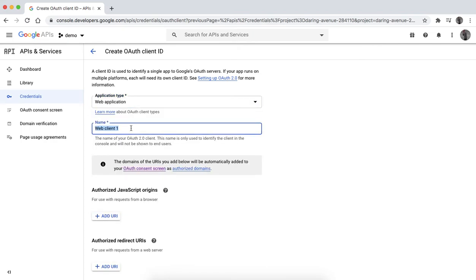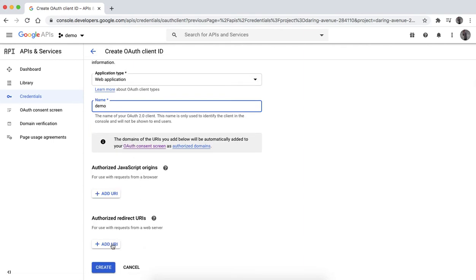Now you again have to write the name of that project or the OAuth client name. Here you have to add authorized redirect URLs, and here you have to add the JavaScript origins. After adding both, you have to click on create.